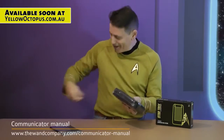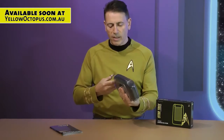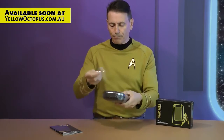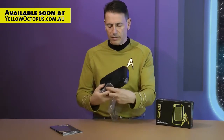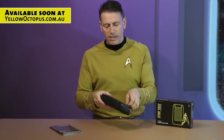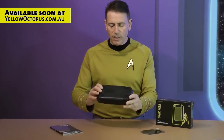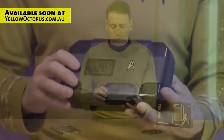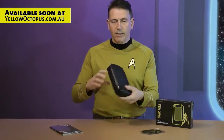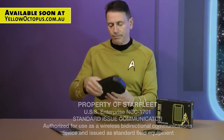The box itself, let's open that now. We've got some scissors here. You might want to be careful not to scratch the box when you open it from the shrink wrap. It's a soft shrink wrap, so it should pull off quite easily once you slice it there. Just put that out of the way. So on the back of the pack you can see that there's the pouch. We'll open that in a minute. And then you can see the pack in this matte and gloss finish with the sort of dog tag information box. Also on the back of the pack you'll see that it has the technical information stamped there, and you'll see that it remains a property of Starfleet.